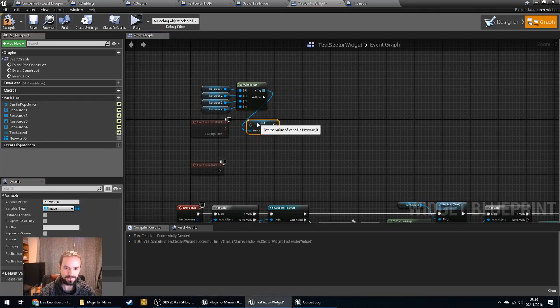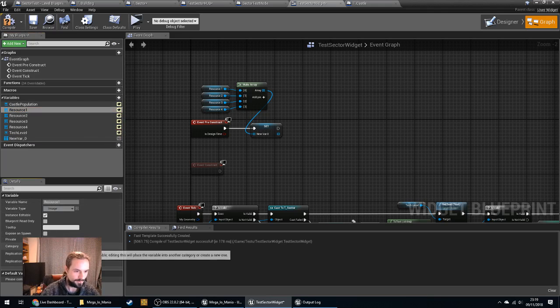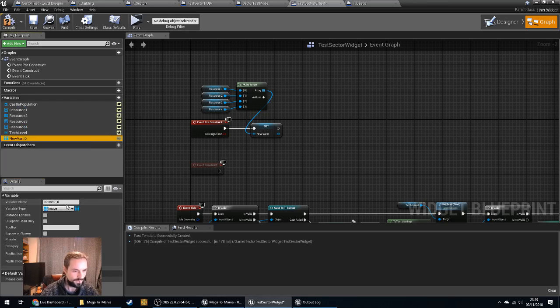And we'll set that in the pre-construct. For some reason the category doesn't seem to work with variables defined from the designer. So this will be resource images.